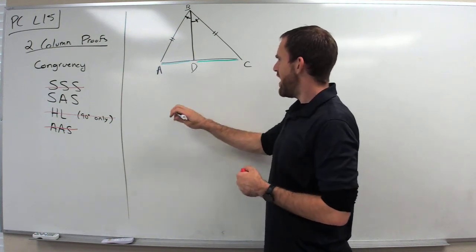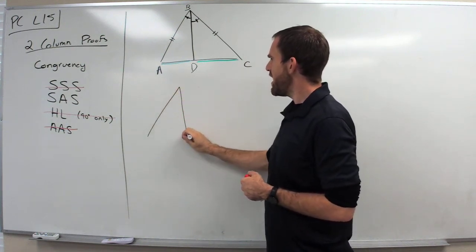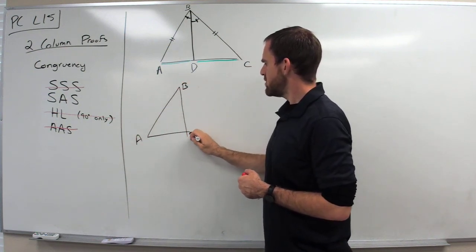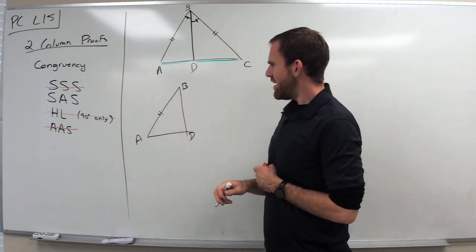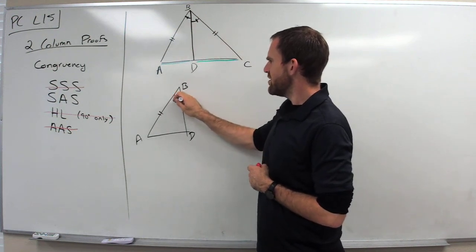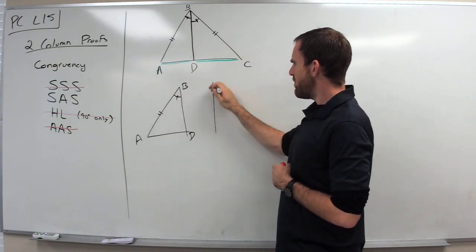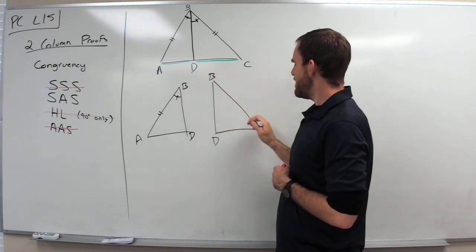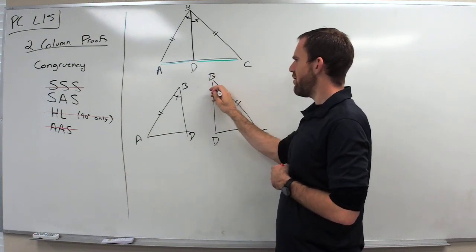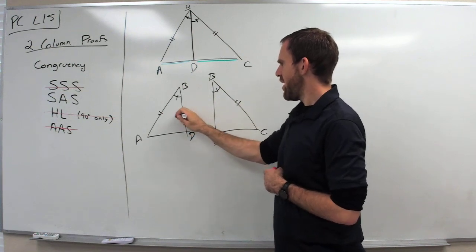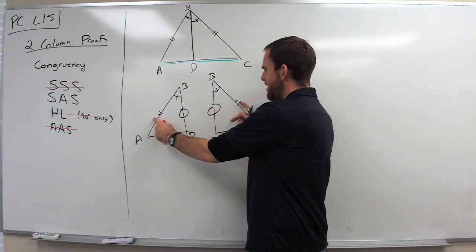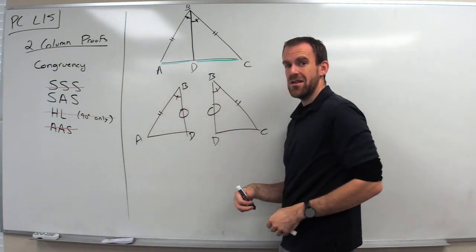Why? Because I have this triangle, the ABD triangle, and I know that this side is the same. I know that the angle is the same. And if I draw my other triangle, I know that side BD is shared between the 2, so that one must also be the same. Remember, we use that little circle to show that. So I have side, the angle in between them, and then another side.